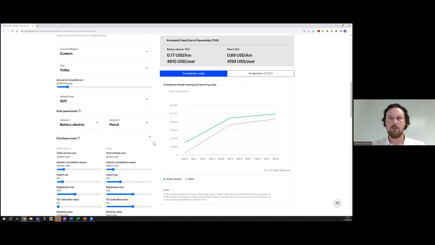And what I do then is we have some other tools coming out in the future about life cycle assessments, which dig deeper specifically into that battery cost and maybe the life cycle assessment nature of it. So if you want to write your questions down in an email and send it to me, I can give you a more detailed response and maybe point you towards some reports we've done in the past.